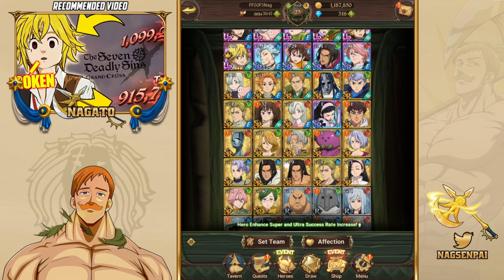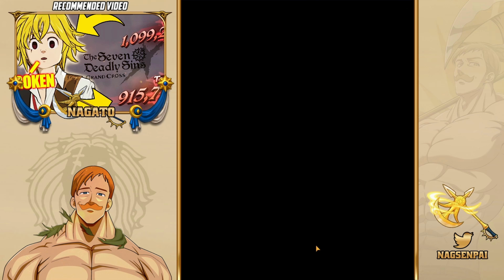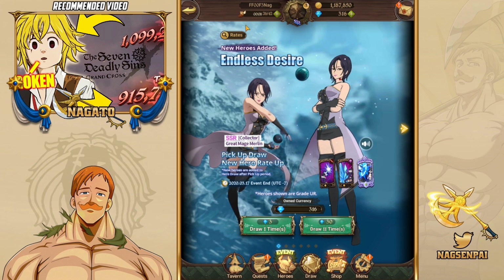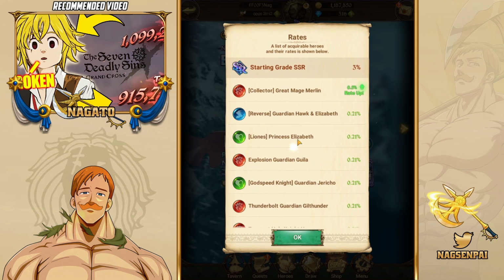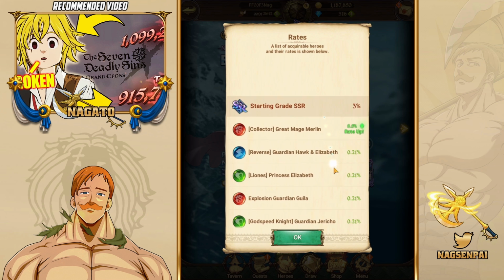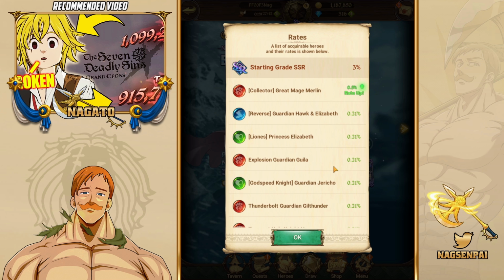But yeah, so I haven't pulled Green King, so I was like, oh, let me summon for Merlin because, you know, it's a summoning video. People are gonna watch the summoning video and they're gonna maybe try to pull Green King. Well, it's not in the banner. They didn't put the sins in this banner. She is a sin! Why would you not put the sins in this banner? Merlin is literally part of the sins.